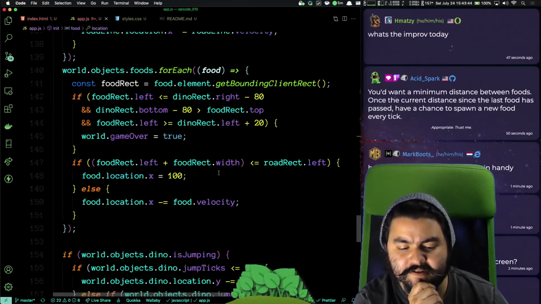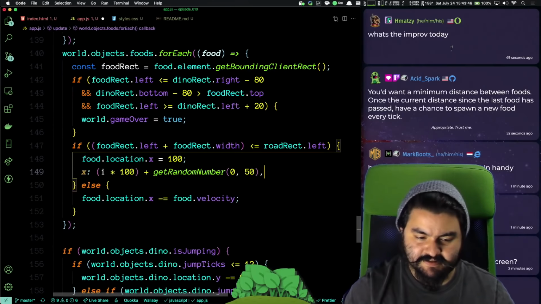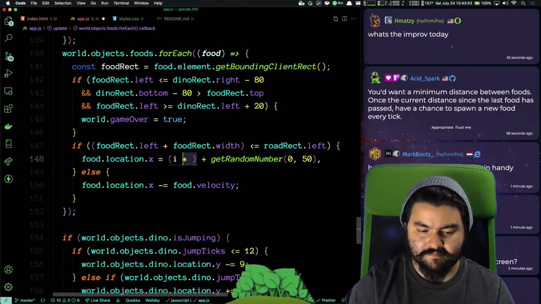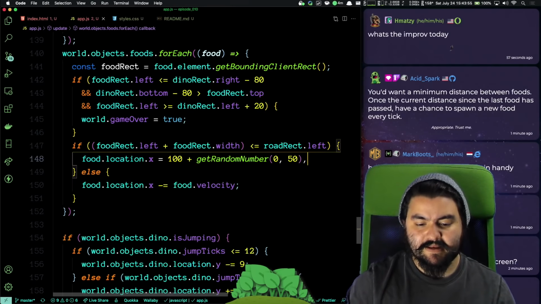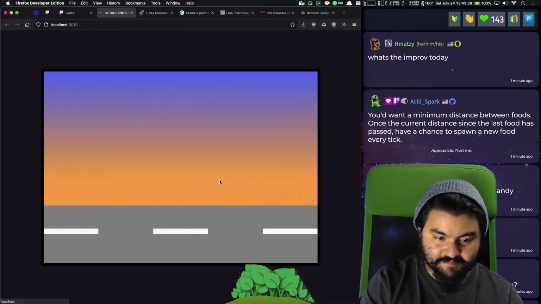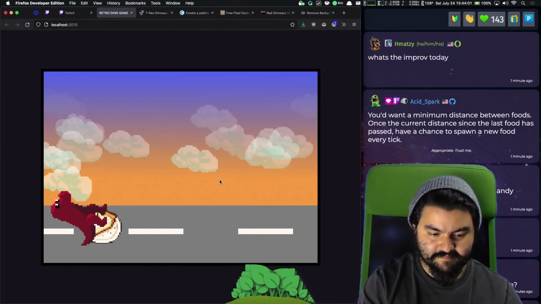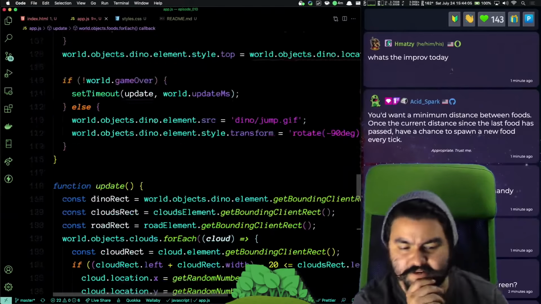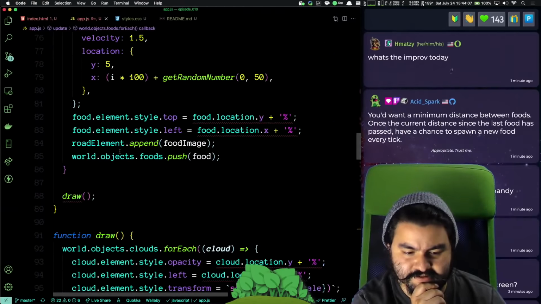It just needs to be random enough. It doesn't need to be perfect. Now, this will potentially cause foods to be overlapping and stuff like that. Oh, they should not... They have to start off the screen. They absolutely have to start off the screen.